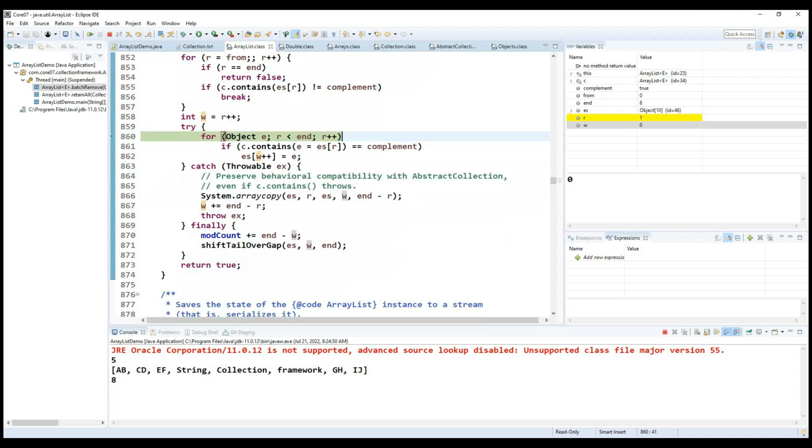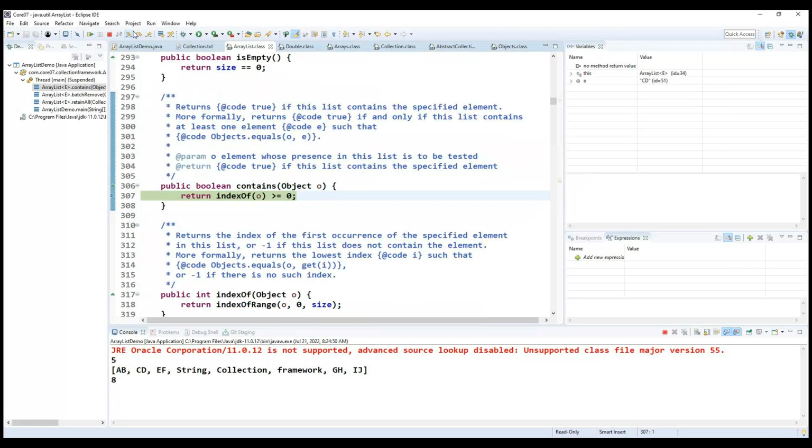Here we are trying to write one more loop. This is the condition we are checking here, r less than end. Again we are checking one more contains information. Now you can see what is happening internally. So we are calling indexOf.